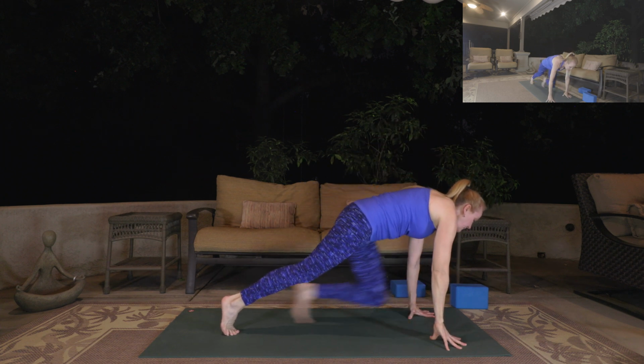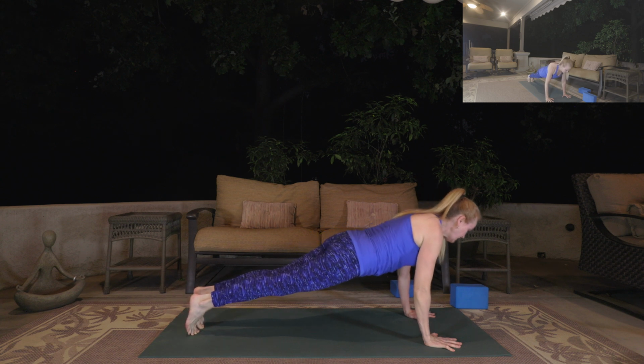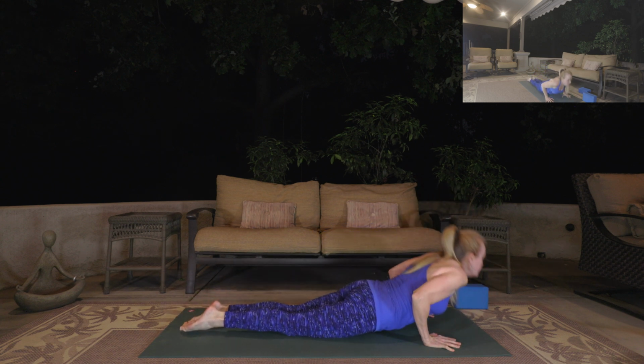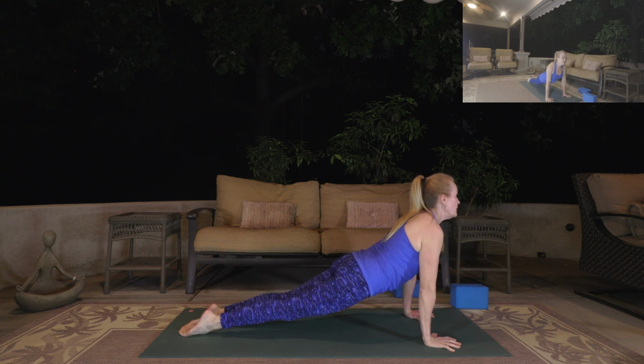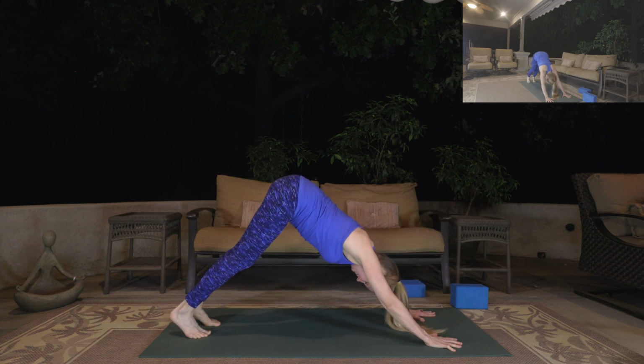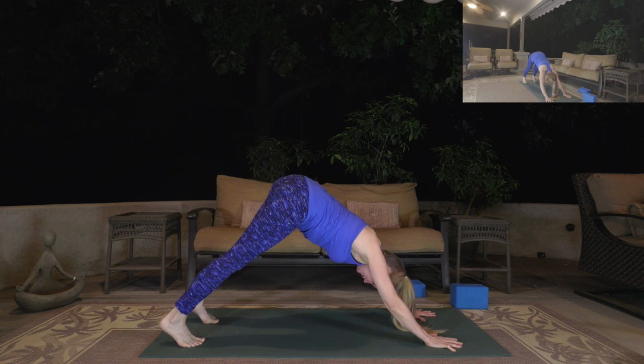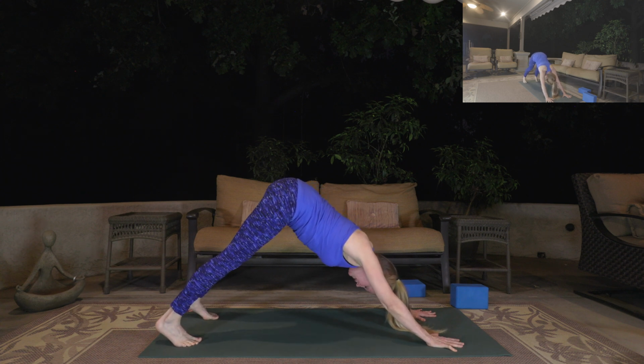Step the left foot back to meet the right. And take your flow. Knees, chest, chin, or chaturanga. Inhale to cobra or up dog. Exhale, down dog. Now we'll widen out our feet again. We're going to come to our flow on the other side.